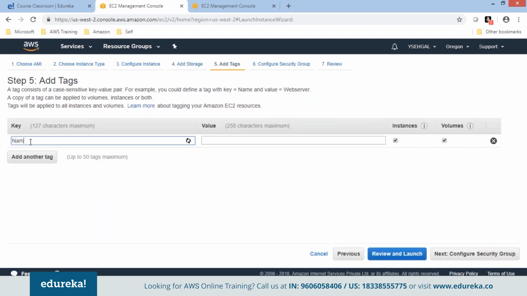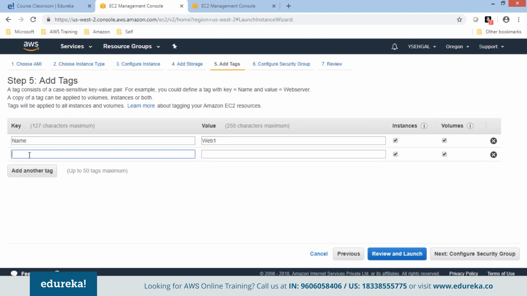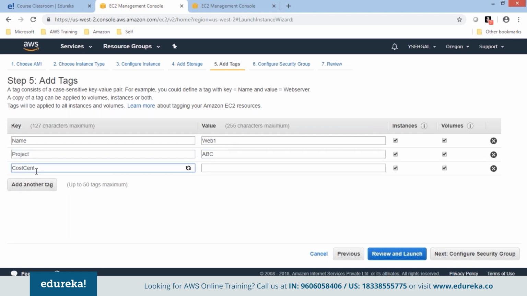Next, tags. Tags play a very important role, helping you identify resources. You can add multiple tags. So let's say project ABC, you can add cost center, whatever code, and you could filter out information based on tags. Let's say I want to capture what resources are being consumed by project ABC, I can do that. What is the total cost being incurred by resources in this project? You can do that. So tagging plays a very important role.